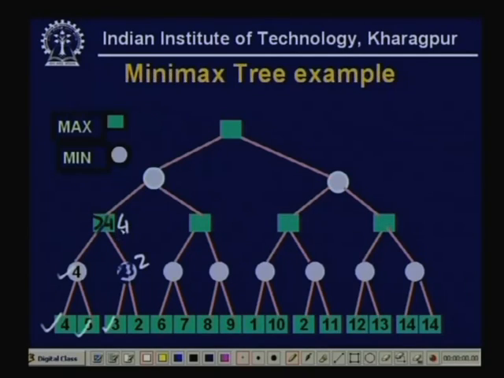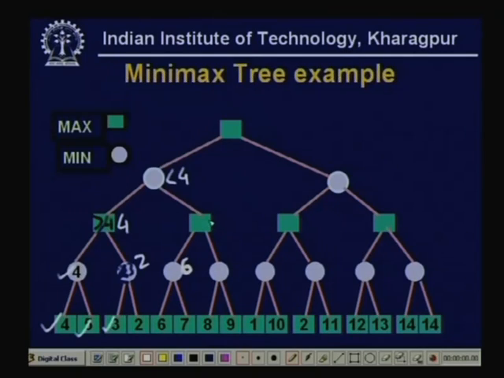Okay. So, if this value is equal to 4, the beta value of the min node will be equal to 4. That is, the value of this min node is less than 4. Now, this child is going to be evaluated. This node gets a beta value of 6. After this node is evaluated, the final value of this node is equal to 6.